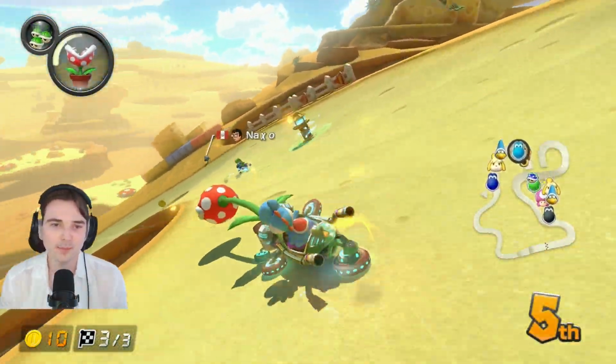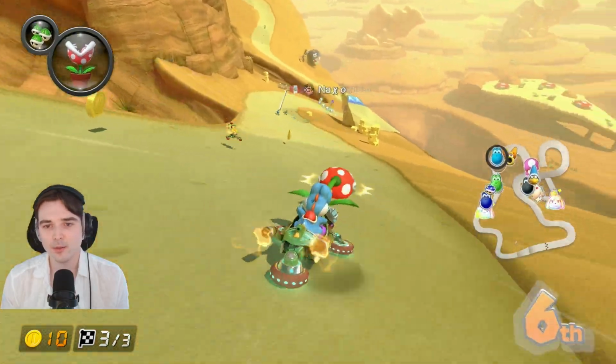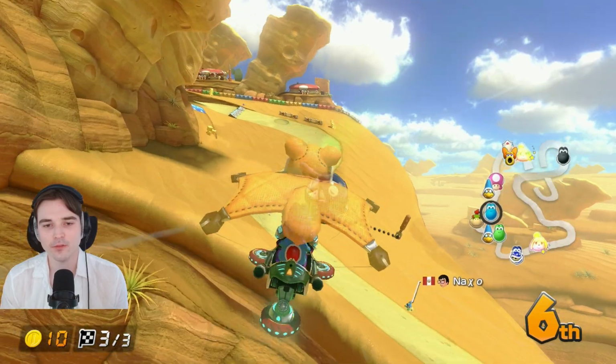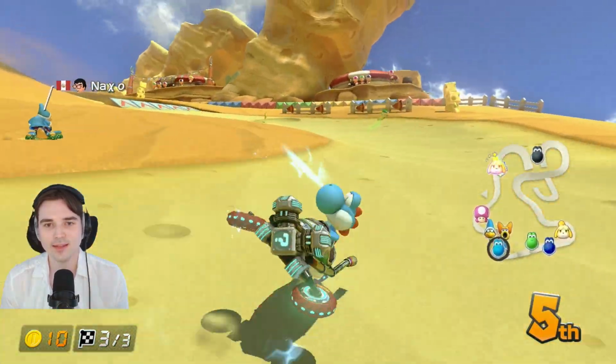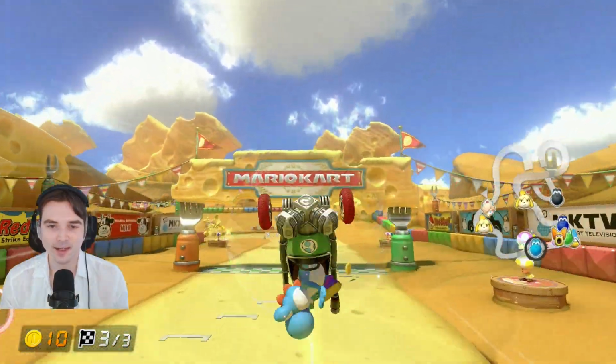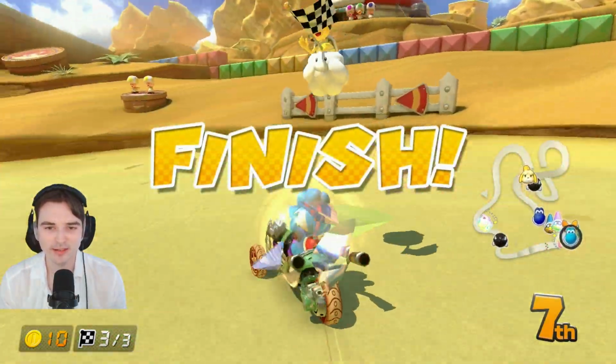We get the piranha plant combined with the triple green shells. And I'm actually going to go for the shortcut anyways. I think it's a little bit faster, even without anything on 200. And oh no, I'm flying off the edge. I lost all my speed there. I'm going to fall down into 7th place.